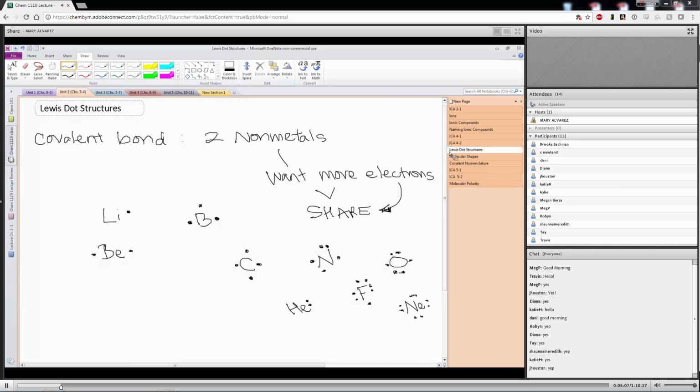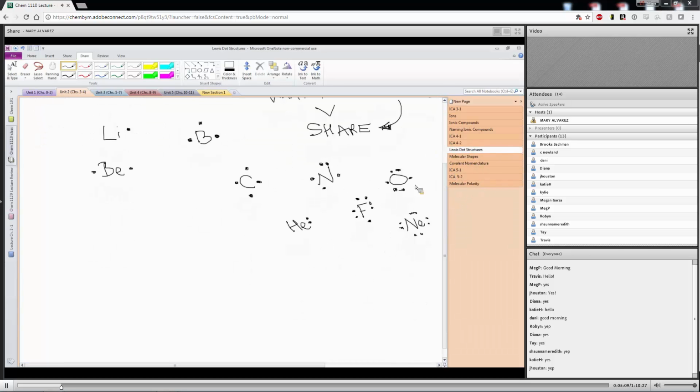Here we go. So just like we were looking at with ionic compounds, when we make covalent compounds with covalent bonds, we still want full shells. That is to say that we still want 8 electrons, unless we're hydrogen and we just want 2 electrons. So what we see then, we have one hydrogen atom with 1 electron, and he encounters another hydrogen atom with 1 electron.